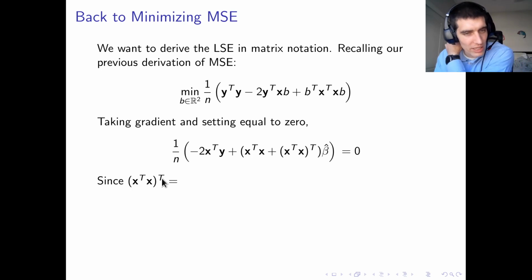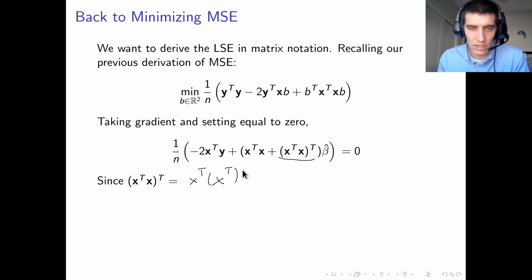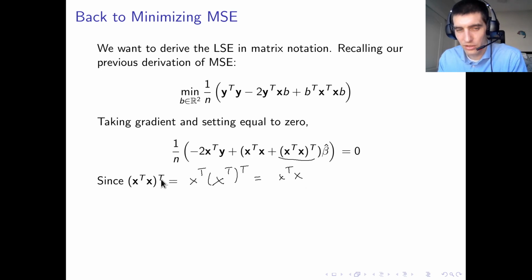So what is x transpose x transpose, right? So we have this piece here. That's a lot of transposes. Let's go ahead and simplify it. Remember, we apply the transpose, we switch their order, apply it to each of them. We're going to get x transpose, that's the one here, switched order, apply the transpose, times x double transpose, and x double transpose is equal to itself, so x transpose x. So what we've just shown is that x transpose x transpose is equal to x transpose x. So these quantities are the same.